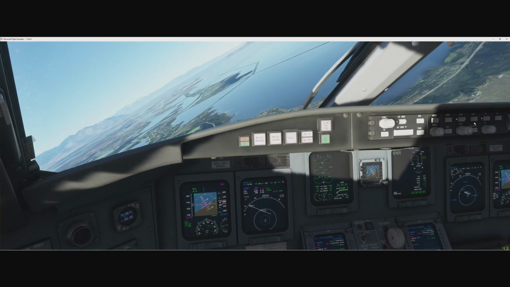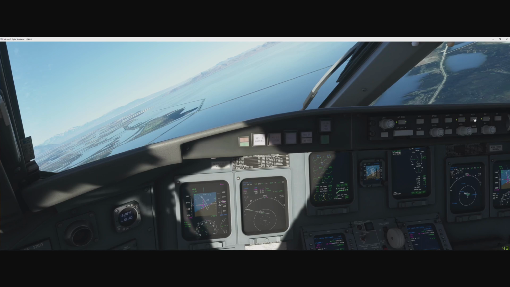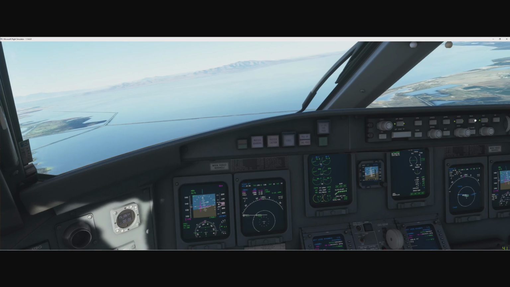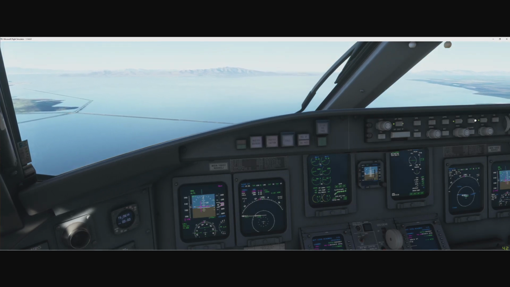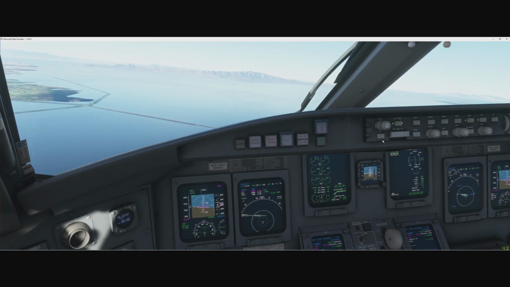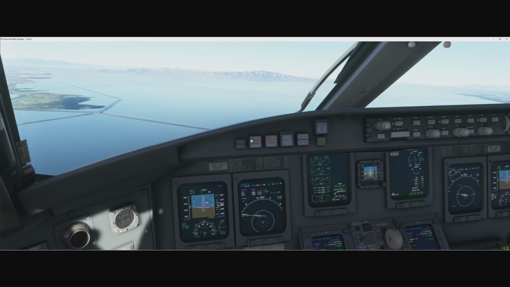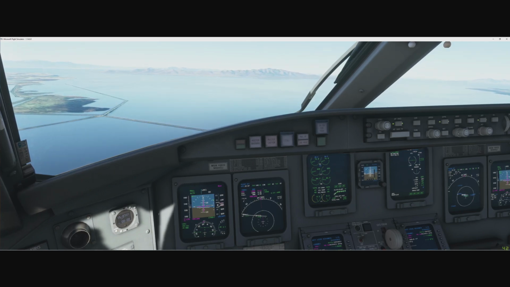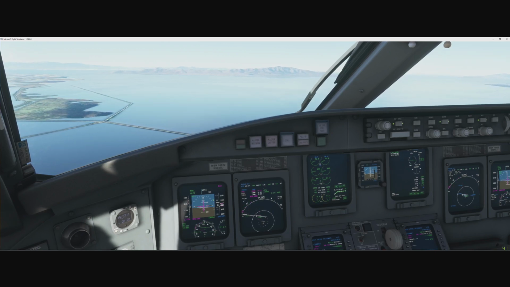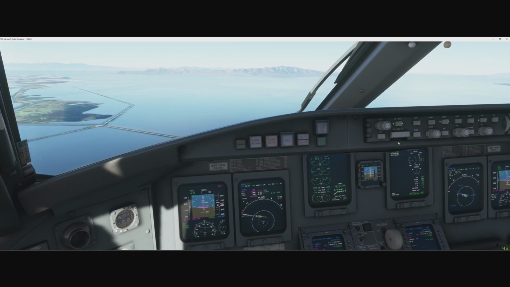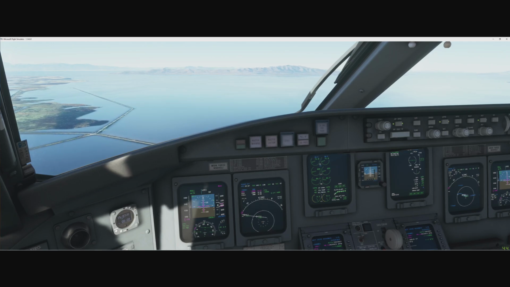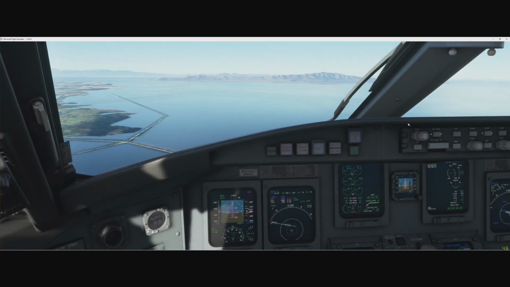We are doing this, and it's good that it's happening right now, because then you know how to troubleshoot an issue like this one, right? So now that we're here, I'm going to put it on nav. I'm going to remove heading. I'm going to put on nav. I'm going to put it on approach mode. And I want to make sure that my heading is good. Okay. And that should redirect the plane. Let's see if it does it. As we reach closer, it should start doing it.